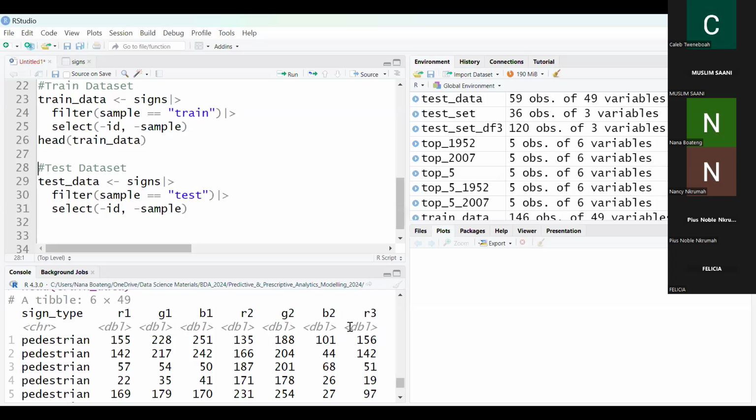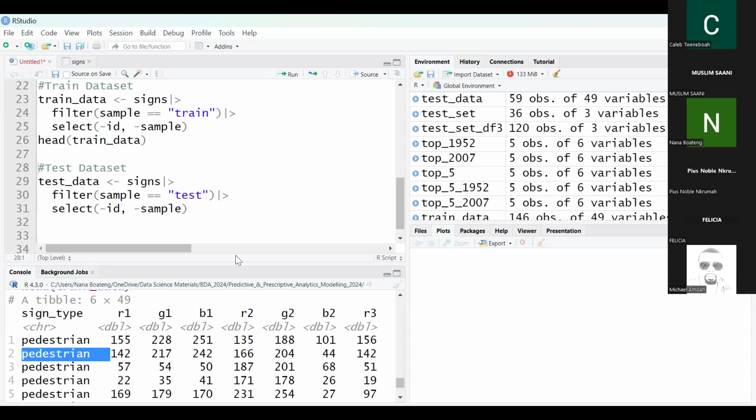One of the advantages of using readr is that it classifies the data for you without you even going to look for it. I'll chip in some of these things as we go along. So you see the sign type, it has the pedestrian, and then it has the other numerical values. What we want to do is take off the sign type column, and that will come under our labels.